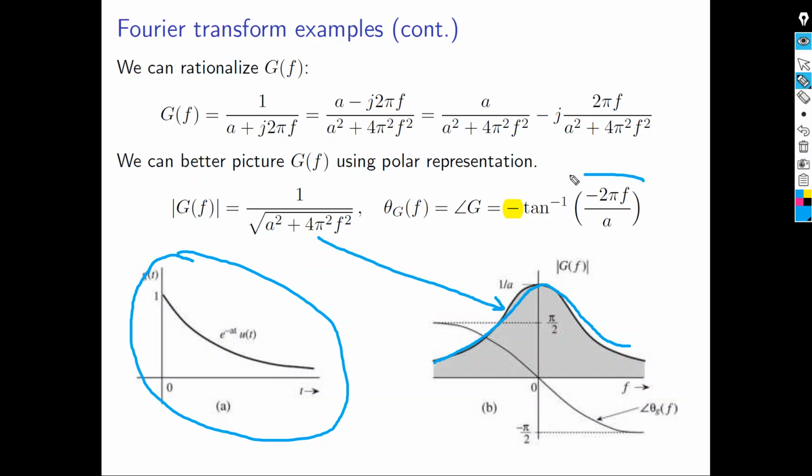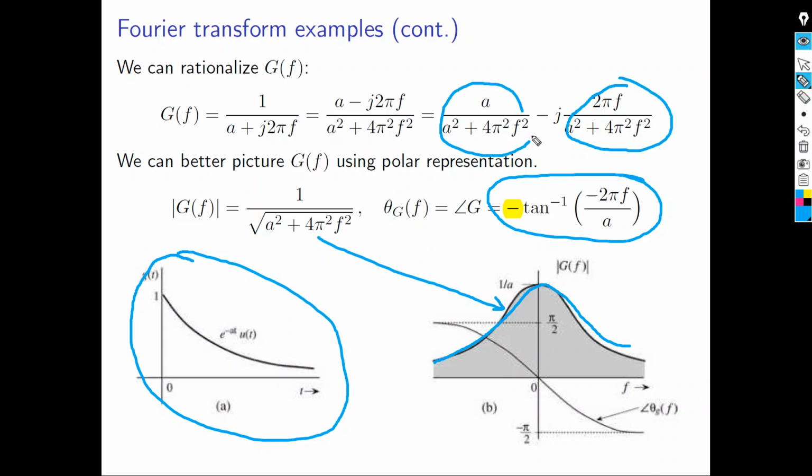And the phase, this one, tan inverse of this component over this component, is basically this function. So this goes to here. If you care about the magnitude and phase, you draw them. This is how it was in time, this is what it is in frequency after you take the transform.